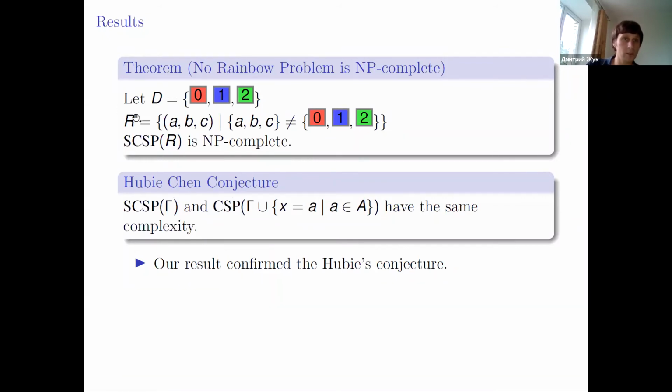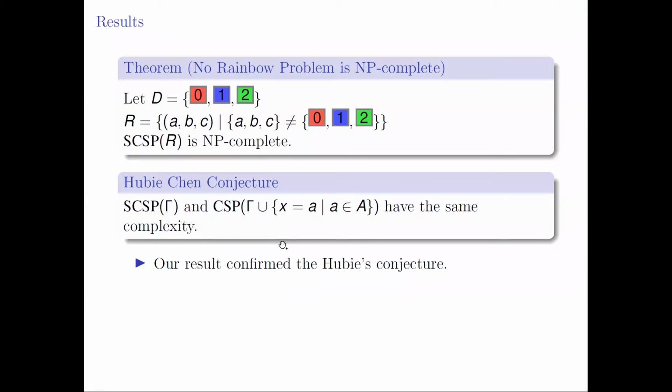Because if we add all constants to R, then what we get is an NP-complete CSP. Confirm doesn't mean prove. It's consistent with this conjecture. But that's what I thought confirmed meant. Confirm never means proof; it means it doesn't refute. Your result doesn't refute it. If I say that I confirm that somebody is a good person, it's something stronger than just consistent with my knowledge. You found no evidence that he's bad. I think it's a bit stronger.